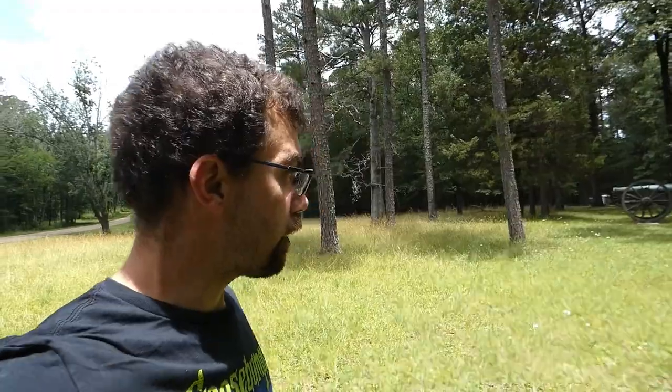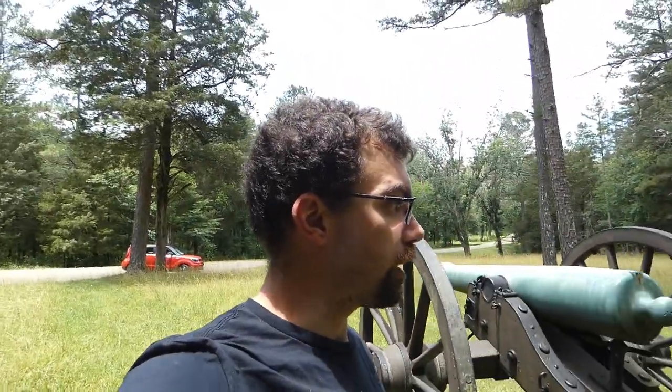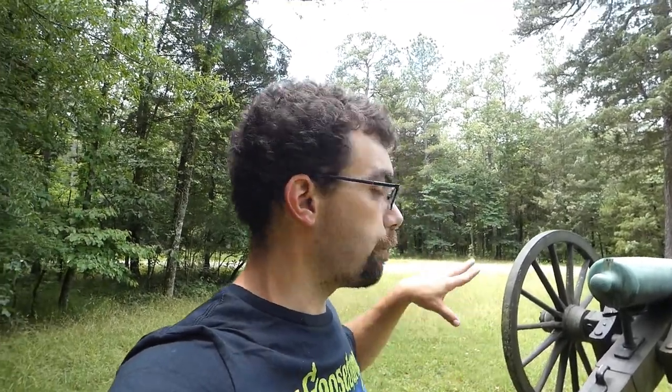All right, you guys, so we are at our first location on our way to try to find one of the brigade generals that was killed here. There's a few of them. There's 8 of them that are buried, or that were killed out here. We're going to try to get their markers as well and bring that information to you guys. But where I'm standing was actually Cobb's Kentucky Battalion. So this is where his artillery was posted at the time of the Battle of Chickamauga.